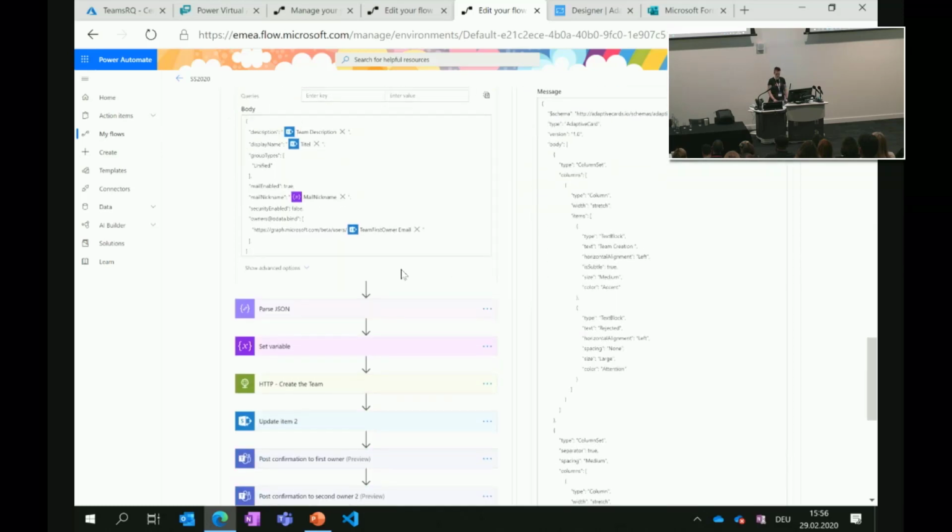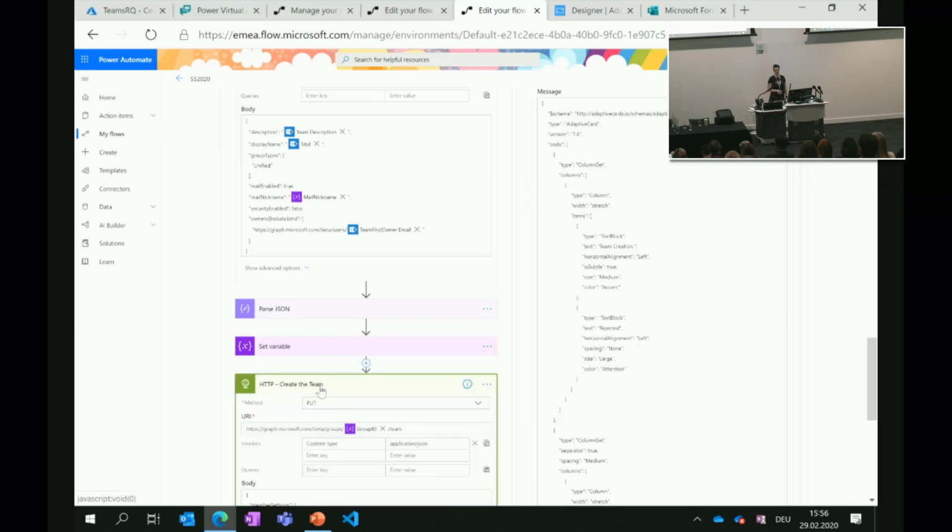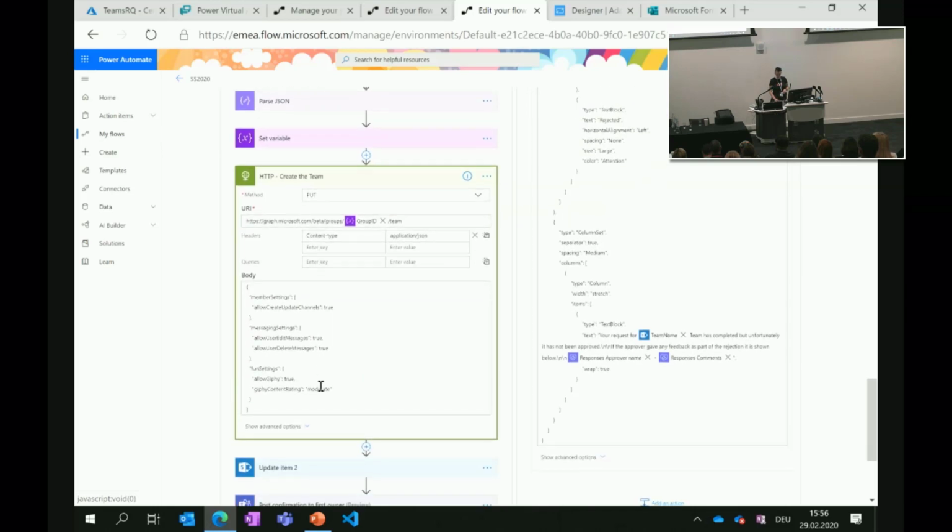So what do I do to have the team? There is another action which I can run in the Graph. It's called, hey, this is method PUT, so I want to update a thing. So POST is always, I want to make a new thing. PUT is always, there is an old thing, not that old, but still old, it's already existing, and I want to update that. So I already had the old thing, which was the Office 365 group, and I wanted to update this to a team.